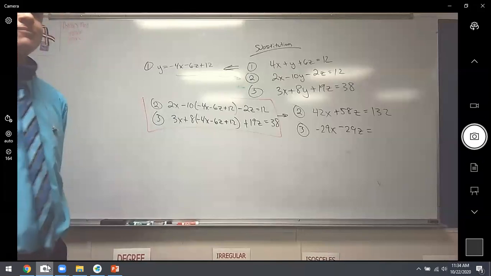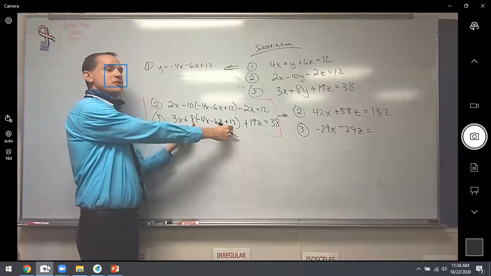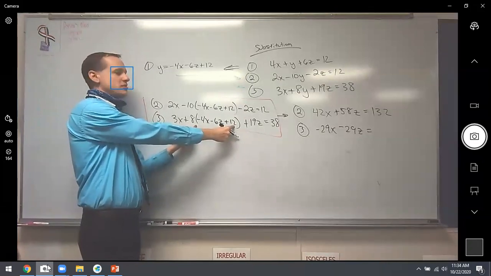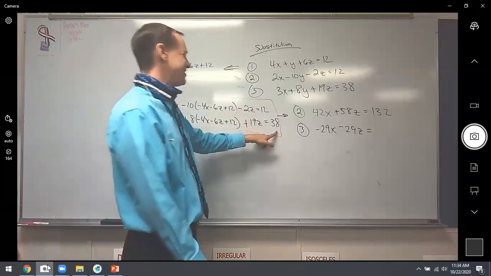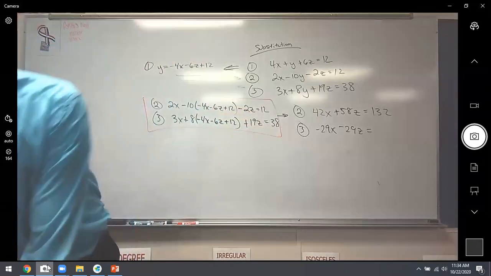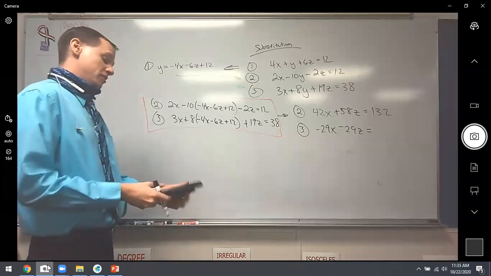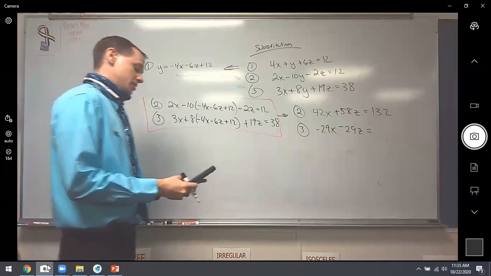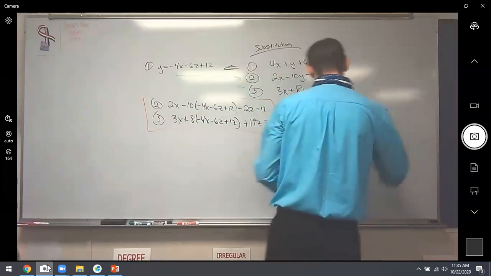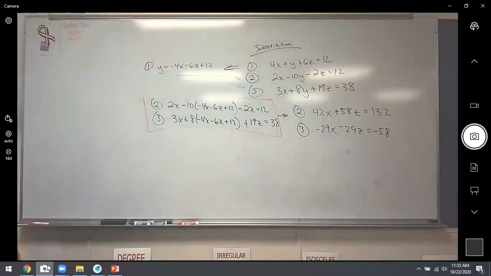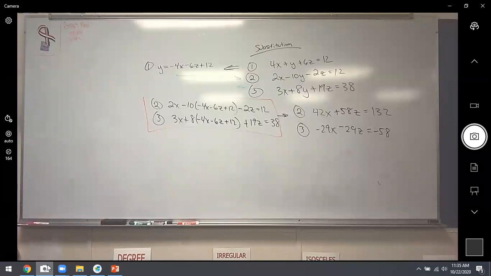And as far as straight up numbers go, I see 8 times 12 here. That turns out to be 96. I don't want 96 on this side. I like to move it to the other side. So subtract 96 from both sides. 38 minus 96. I don't want to chance it. I don't trust my brain at the moment. 38 minus 96 is negative 58. So if that was too much to do in your head at once, that's fine. Distribute it out. Take an extra step. There's no problem with that.